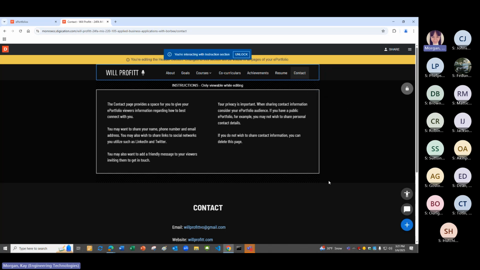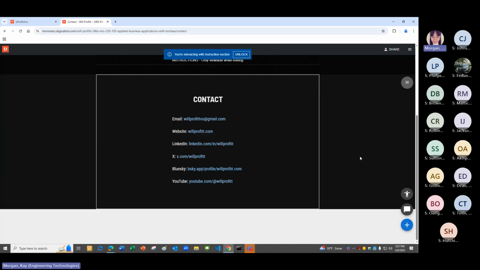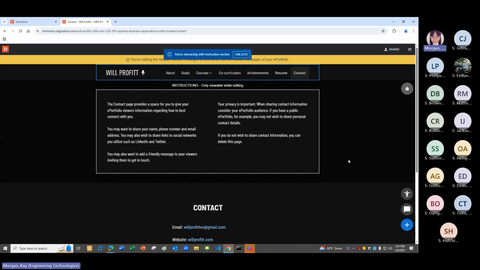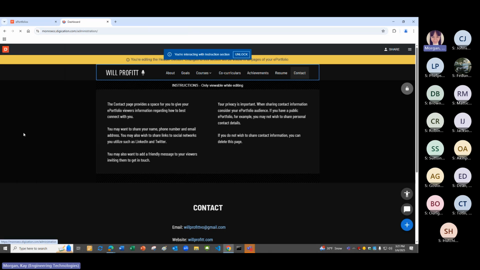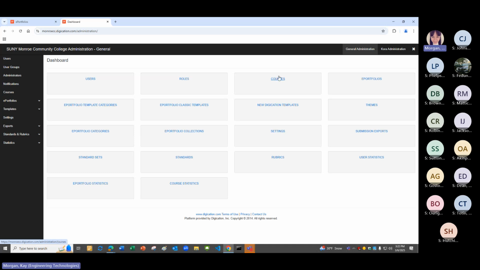So again, you can do anything with this that you want to make it your own. I'm going to show you a couple more so you can see how everybody started with the same template, and yet how very different they look.